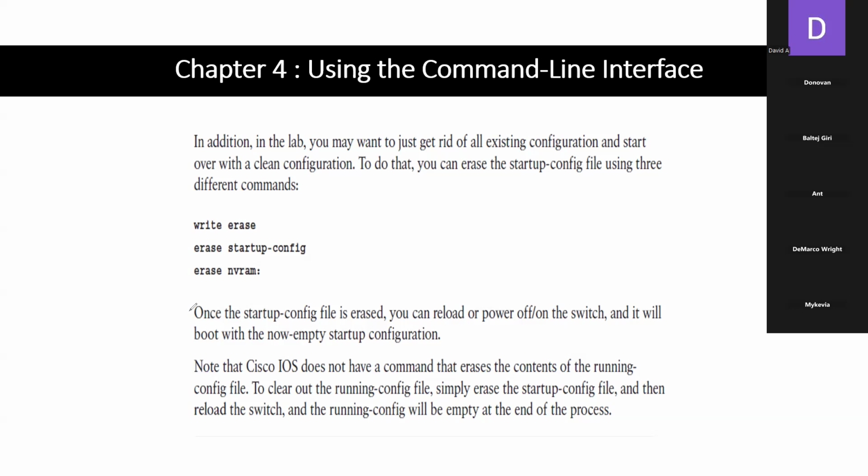Now, there isn't a command to erase the running config, because you just have to reload the switch and the running config will be gone, because it's volatile memory. Every time it loses power, it's not going to save it. To clear out the running config file, if you needed to, you can erase the startup config file and then reload the switch, and the running config will be empty at the end of the process.